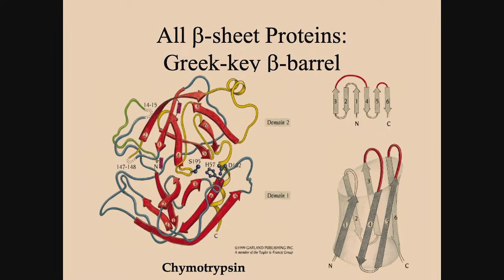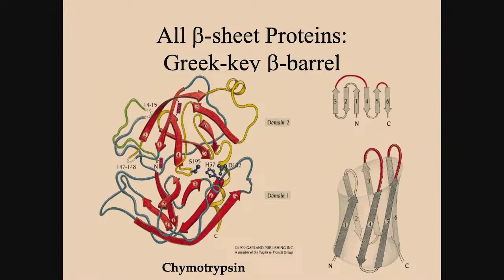So one of them is chymotrypsin, an enzyme we'll spend some time talking about when I talk to you about proteases. So chymotrypsin contains 2 domains. Each domain contains a Greek key motif. In addition, the Greek key motif is right here, 1, 2, 3, and 4. And then it has 2 additional beta strands. So it's a 6-stranded antiparallel beta sheet that folds onto itself to form a 6-stranded antiparallel beta barrel. So now it's called a Greek key beta barrel because it's a beta barrel that contains the Greek key in there as well. And then the 2 domains have the same fold.